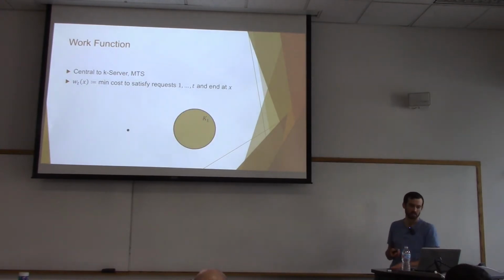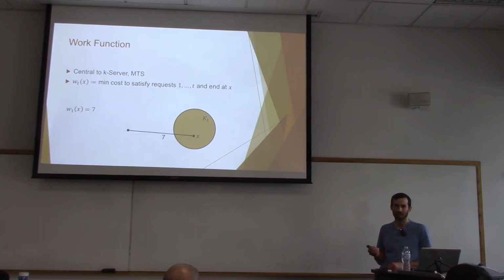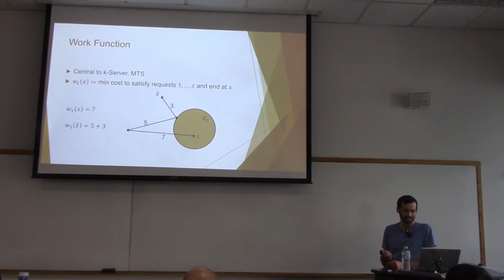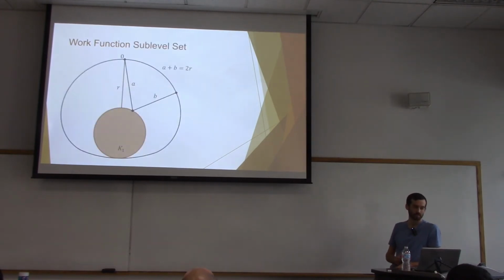and it's defined for all points x in the space. So as an example, if I just have one set and my point is inside the set, then the work function at that point is just the distance that I had to travel to get to that point at the beginning. But if I take a point outside the set, then what I have to do is pick a point inside the set, move there, and then move from that point to my point outside the set. And I add up these distances to get the work function at my point x hat. So, make sense?